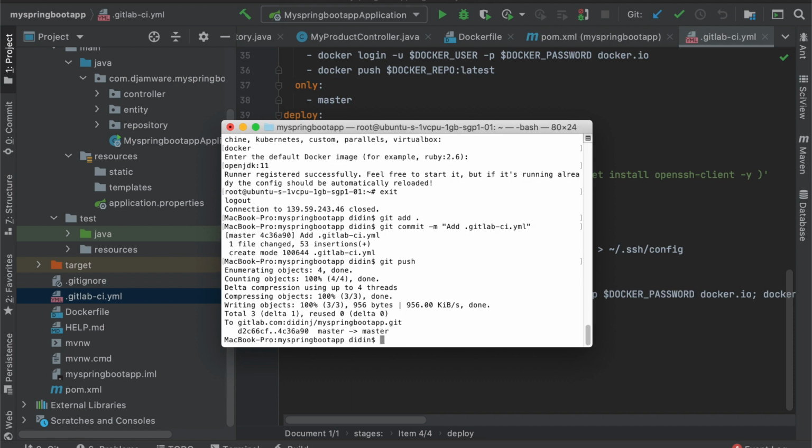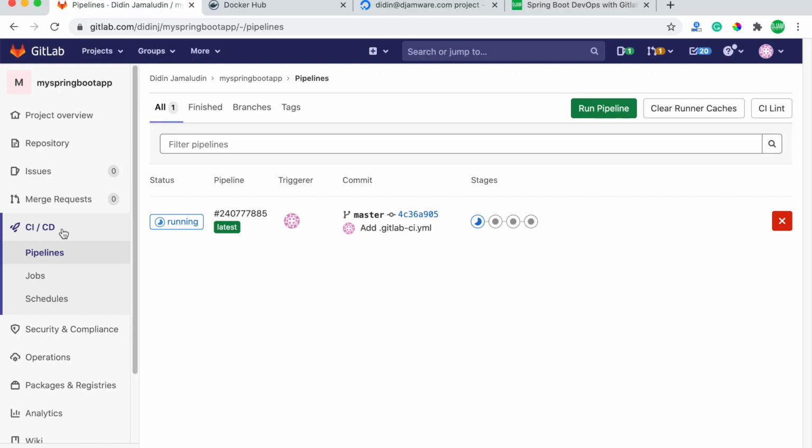If the GitLab-CI job is working, you should see these checkmarks for all stages in the GitLab CI/CD pipelines.